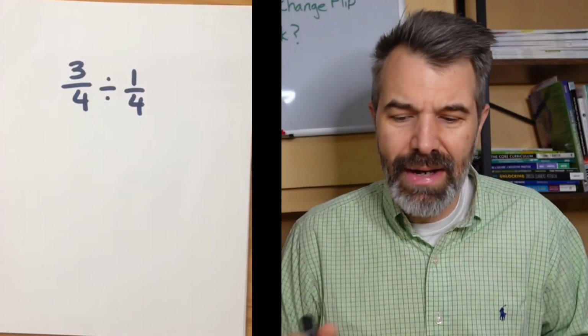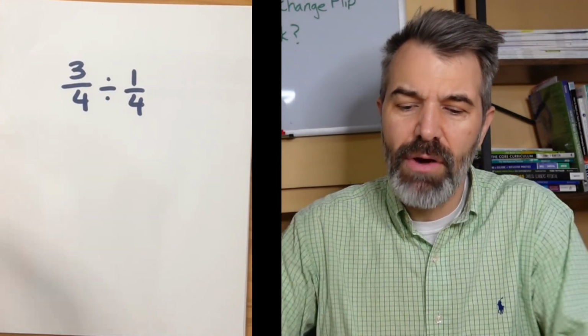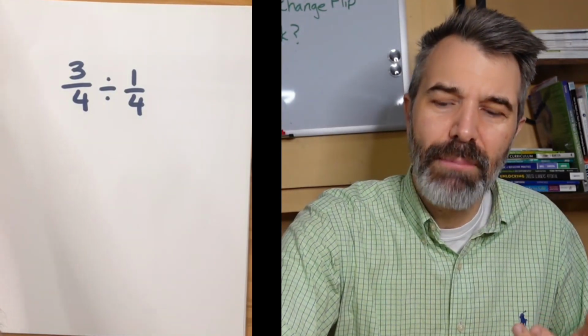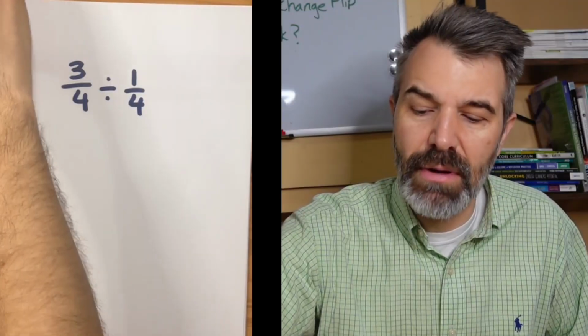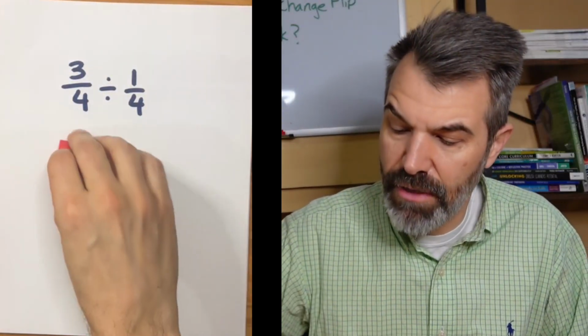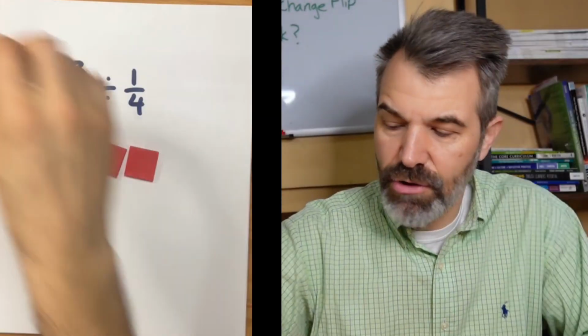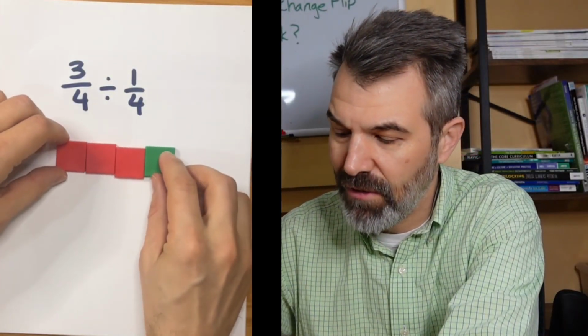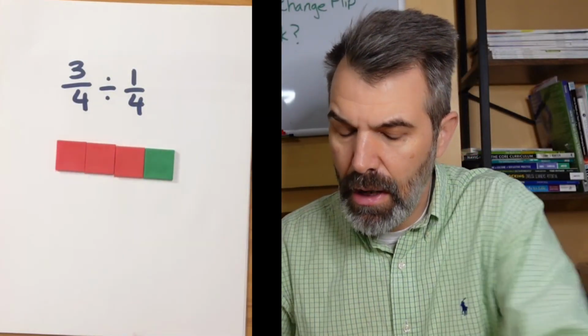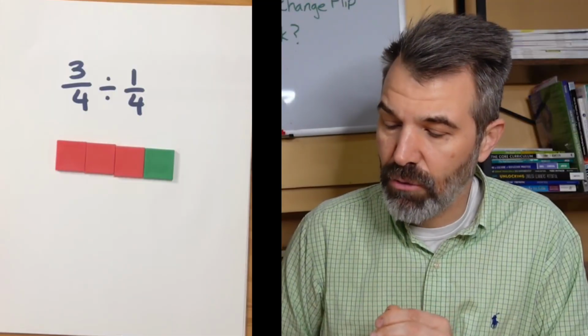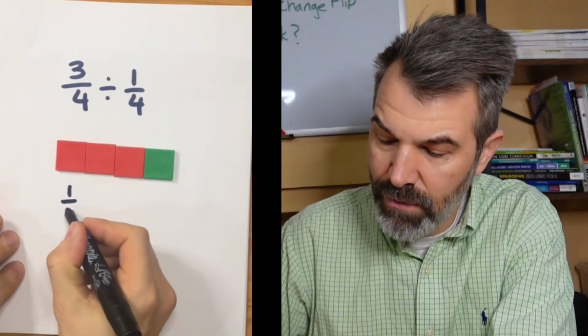And to do that, I want to get as conceptual as I can. So whenever I want to really get conceptual, I want to think, can I possibly solve this with manipulatives or with tiles? And to do that, I'm going to think about this. So here's 1/4, 2/4, 3/4. And just to show that missing fourth here, I've got 3/4. And again, just to acknowledge what that looks like in a different way, I'm thinking about it like 1/4.